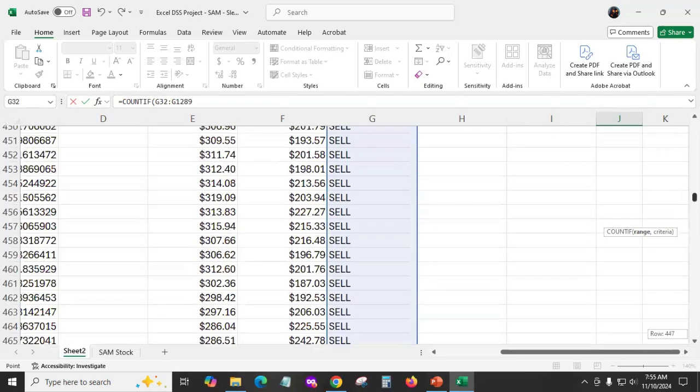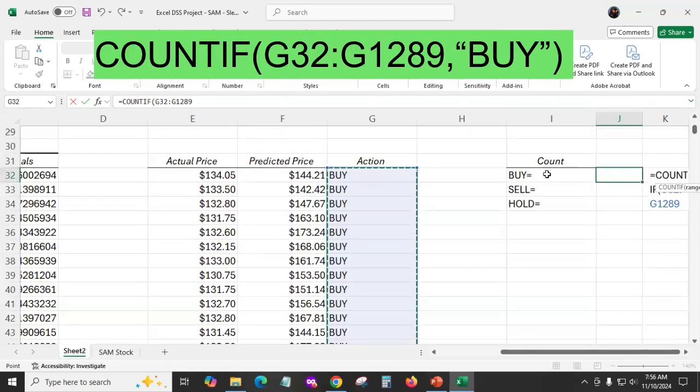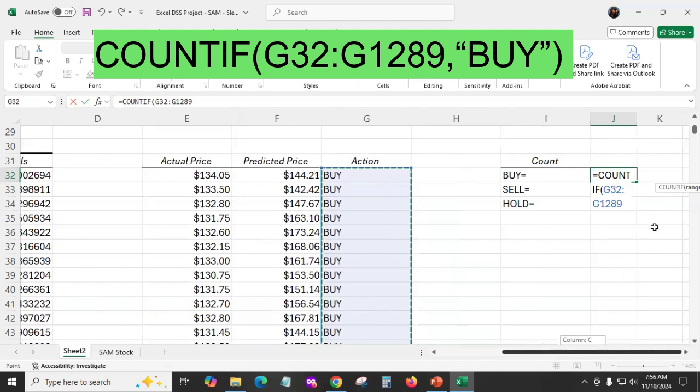And then you scroll all the way back up. Here you can see G32 colon G1289. That's everything between G32 and G1289. And then we're going to put our criteria in here.